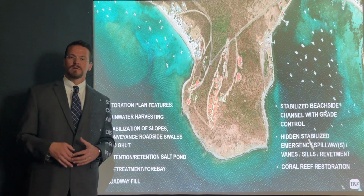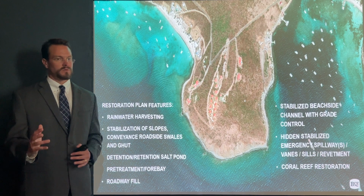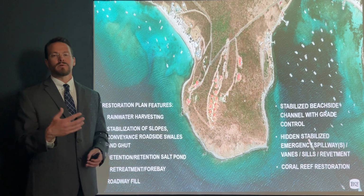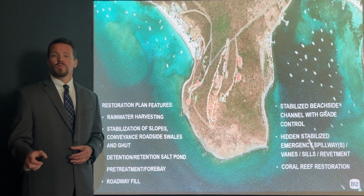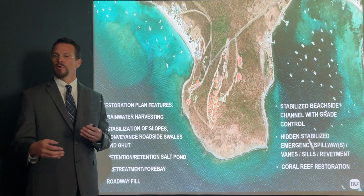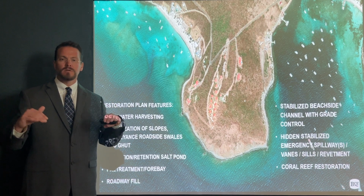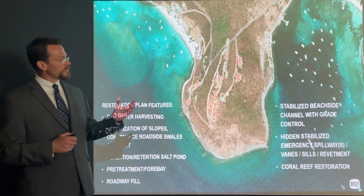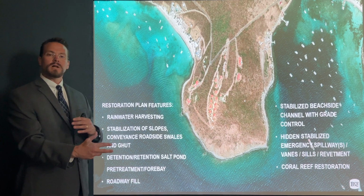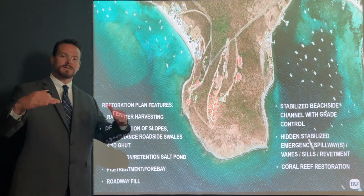For this particular project, the community was very resilient and started their recovery efforts essentially with restoring basic services. Rainwater harvesting is a requirement in the islands and was literally one of the first elements that was repaired post-hurricane. We were able to help with the site approximately 1 year after the event, and we're considering the best practices to restore the site topography and integrate depressional storage for more frequent events into the restored site plan, and also identify areas where terracing and elevation could be considered in the rebuilding efforts. This is a comprehensive, long-term project where it begins with some of the basic services that we've discussed, but also ends with restoring some of those first lines of defense in terms of enhancing and restoring the coral reefs, which is the next step in this particular project.